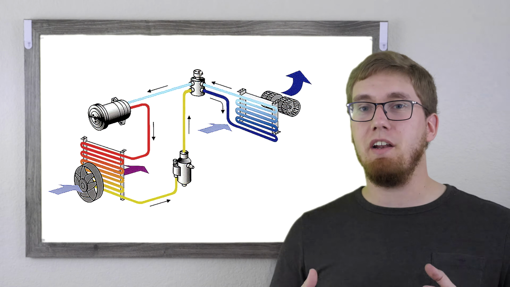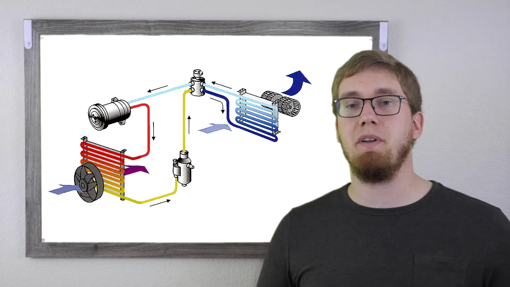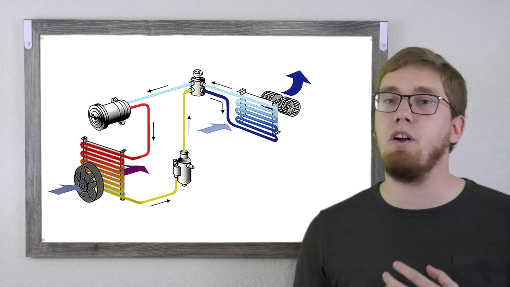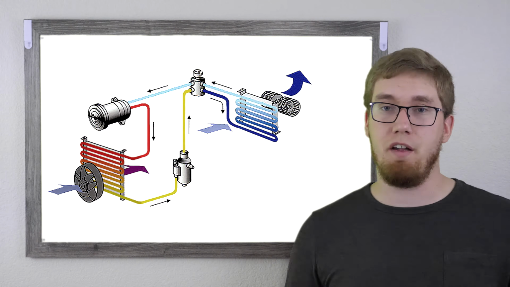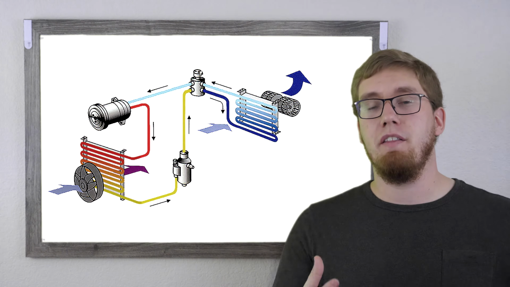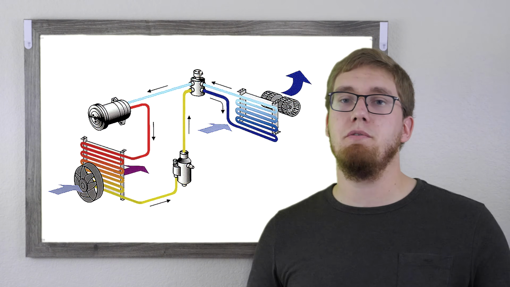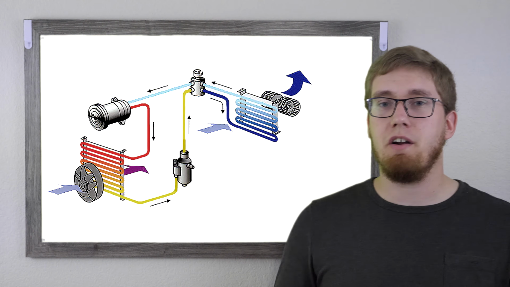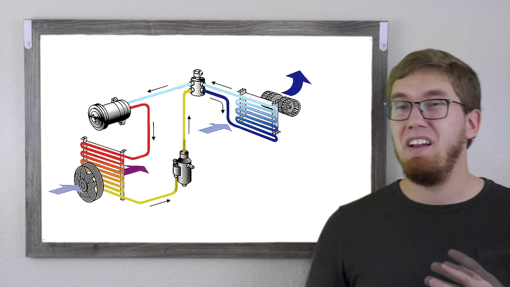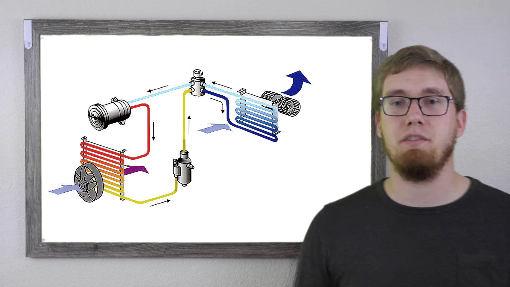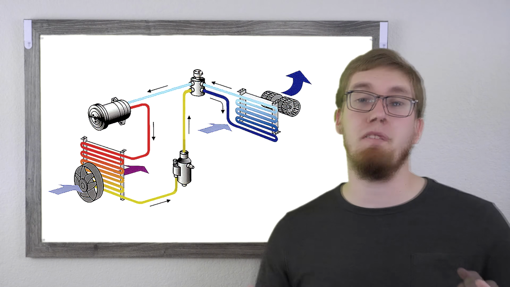Doing this ends up heating it up, however, so it passes through something called a condenser. A condenser sits in front or behind of your radiator, and it chills this freon down, and in this process makes it form a liquid. This liquid then passes through into something called a dryer. A dryer is essentially just a container where most of your freon is going to sit. It contains filters and things to take out debris, as well as desiccant to take out some of the moisture.